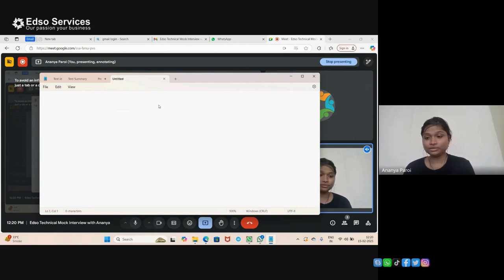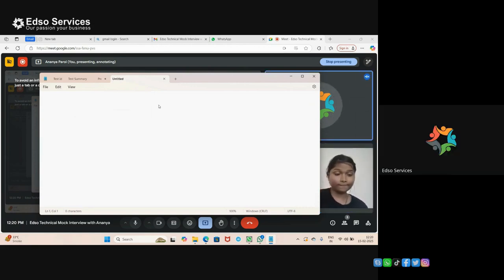Can you repeat it once? Suppose we have an employee table with multiple columns. Let's take the first name column, which has thousands of values, and you want to find the unique values from that column. How are you going to find them? Please write down the query for it.